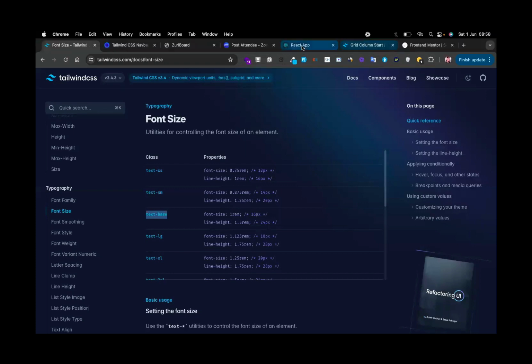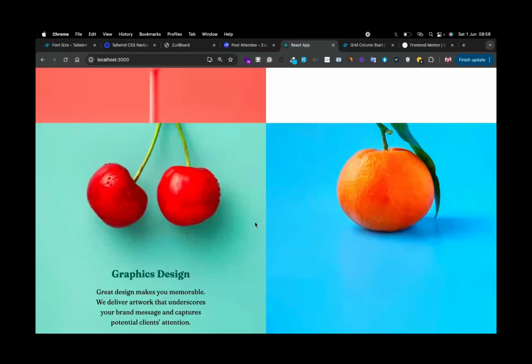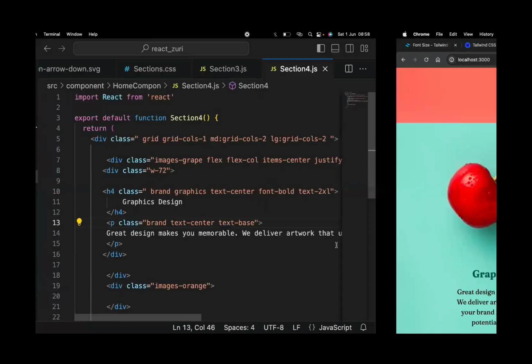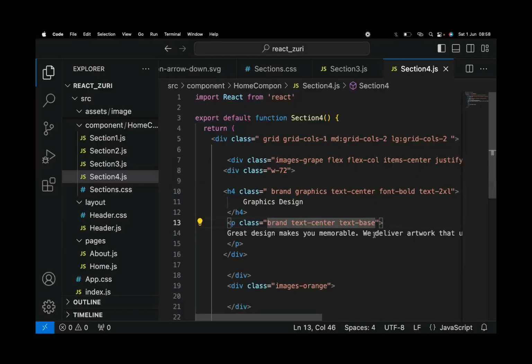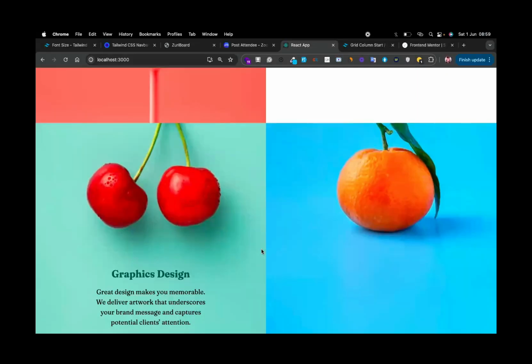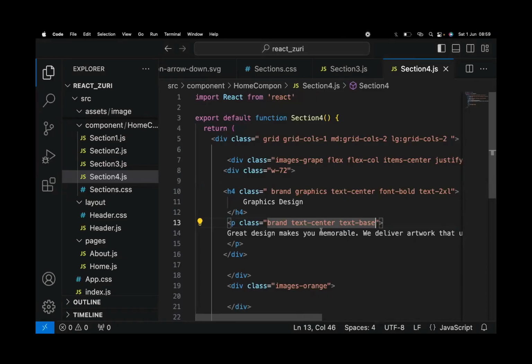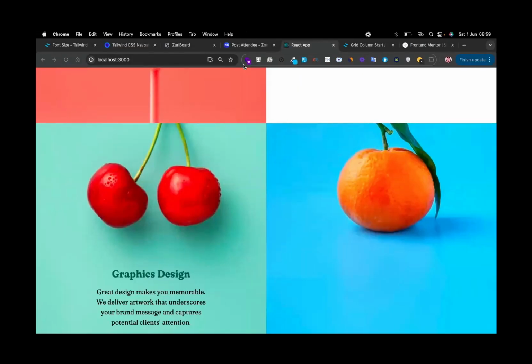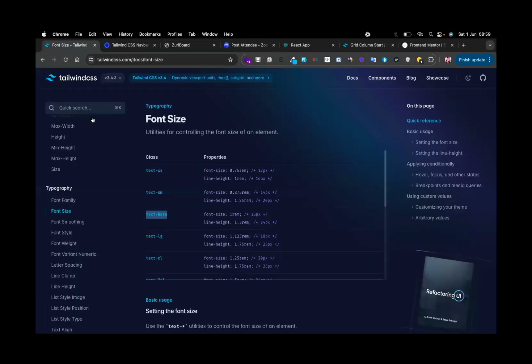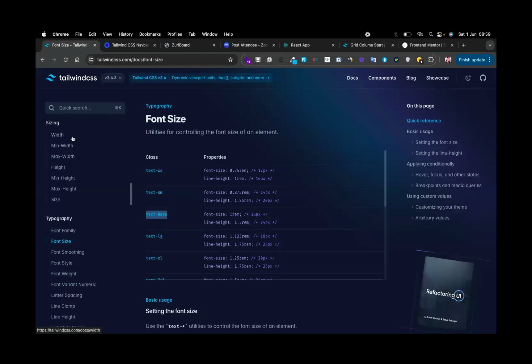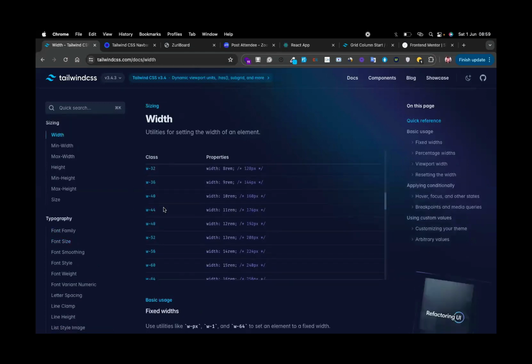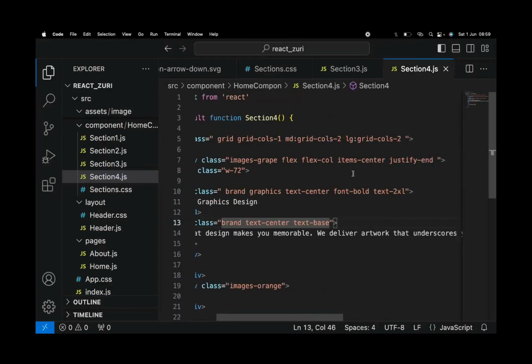Coming back, let's see what we have. So we have this. Then we still need to increase this, so I need to check the best width to use. Because if you call any type of width, your width will not work. You need to check for the equivalent. So 64. Let's use a width of 64.